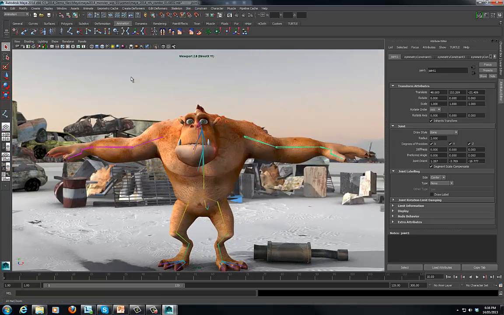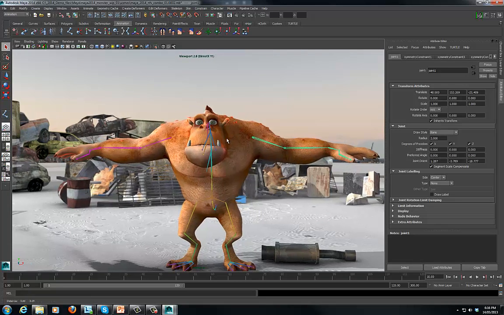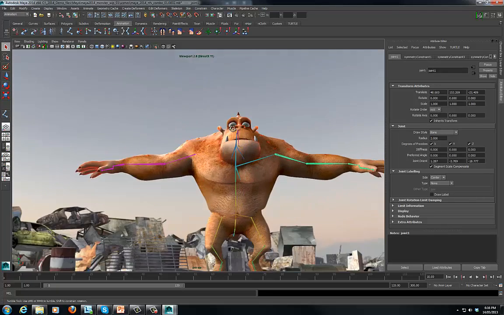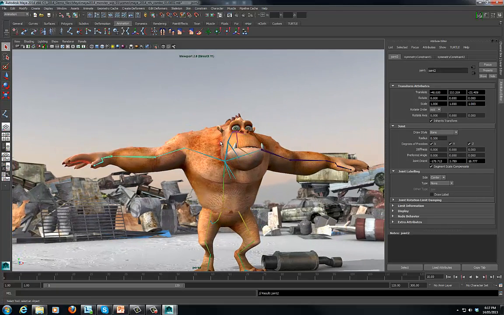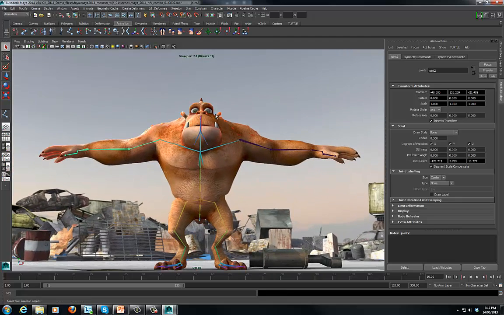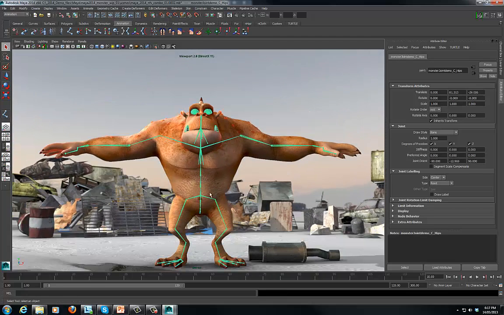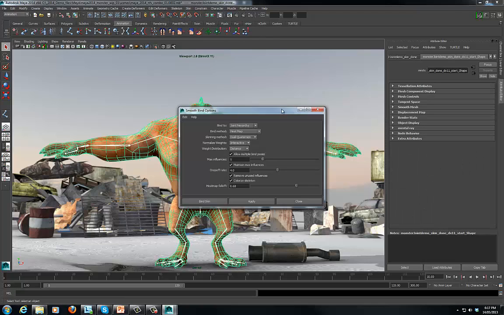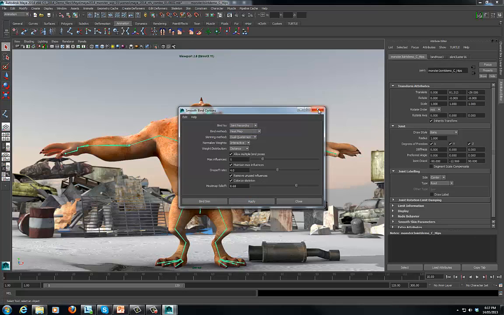So what I'm going to do is I'm just going to select this and this bone here and parent that, and then very quickly parent that. So I've quickly got his skeleton there. Now I'm just going to select these bones here and then select his skin and go up to skin, smooth binding, and with heat map selected, I'm just going to apply his skinning to him.